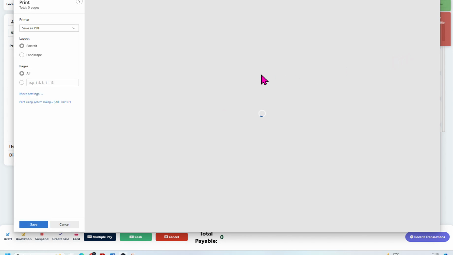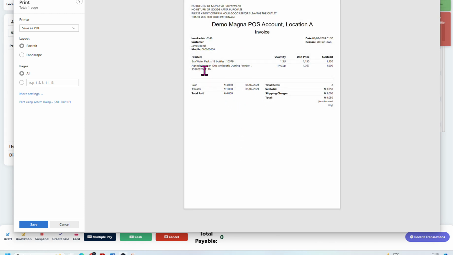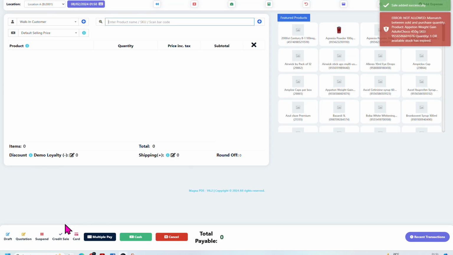So it will pop up the screen for you to print your invoice accordingly, and you get your invoice here, which shows the products the customer bought, the options for payment, cash and transfer, total 4,050 naira. It shows the date it was paid, and it also lists the shipping charges that we put in place. This is the invoice. Depending on your invoice setup, it will occur this way. And the next is to print, right? I set this up in the printer and I'll just go ahead and print the invoice, but I'm not printing in this case, so I cancel.